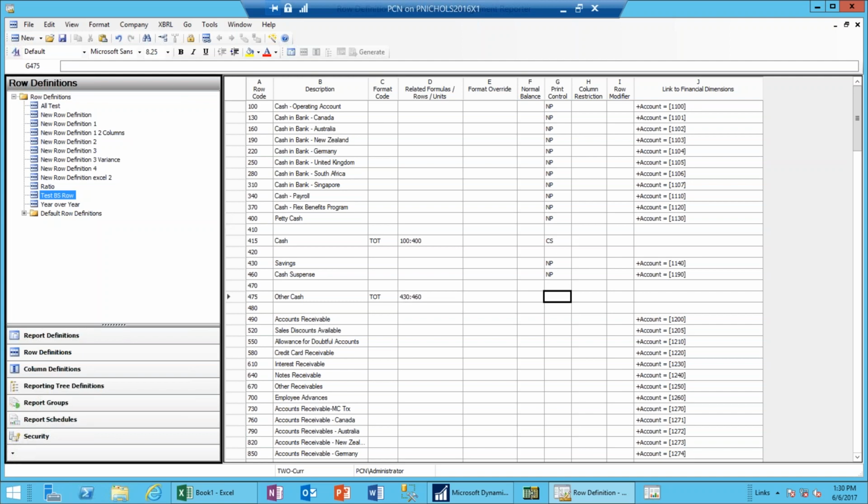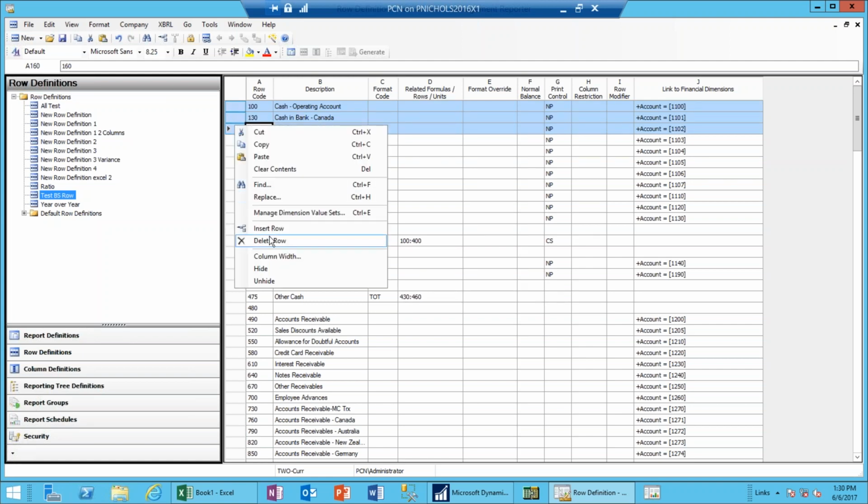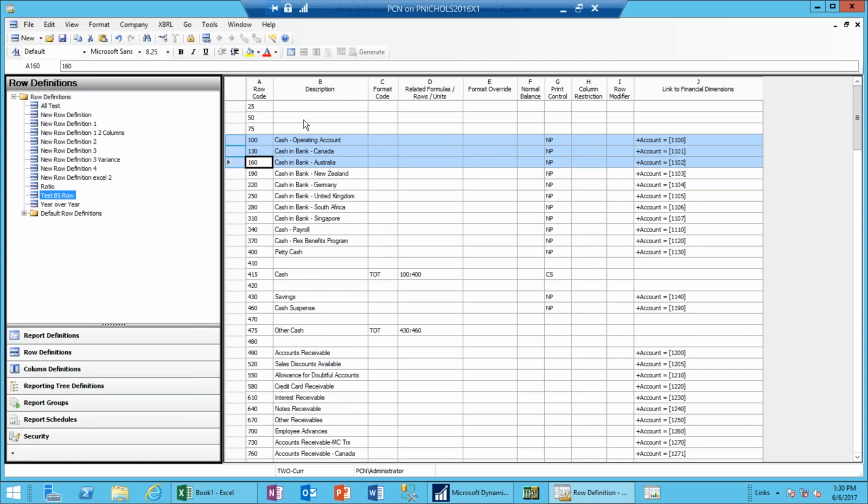But I'm going to add some other things in here because this isn't really looking too great right now. So I'll put in some rows. We'll start putting in a little better formatting. So all the formatting for your rows is done, of course, from your row definition. And this works just like Excel or Word does. You have all of your controls up here to help control your formatting. So I'm going to go ahead and choose my assets. I'm going to make it bold, and I'm going to go ahead and underline it.